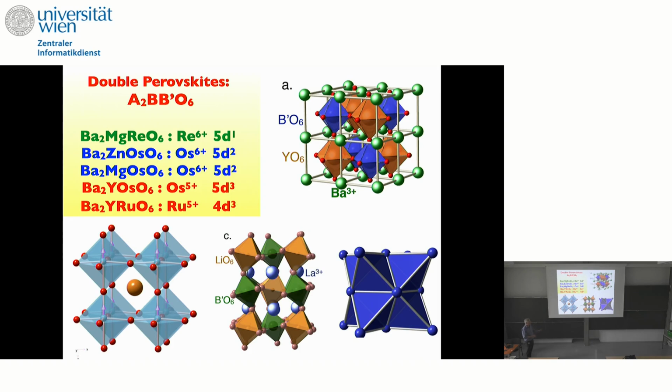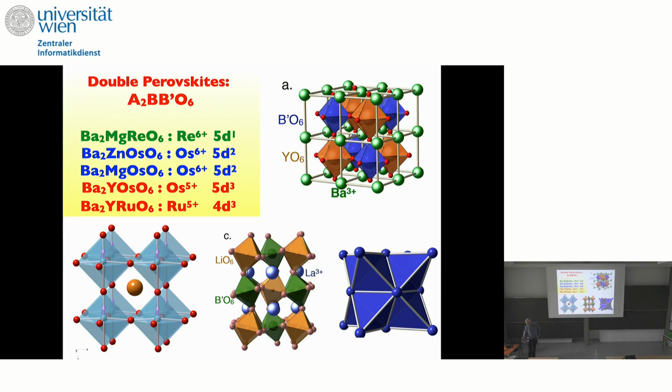And actually, the cubic structure is unusual, right? It's the exception. It's not the rule. The rule is something more like this, where you have some monoclinic distortion or orthorhombic distortion, where there's basically a tilting of the transition metal octahedra. So that's what we're trying to avoid, actually, for the most part.